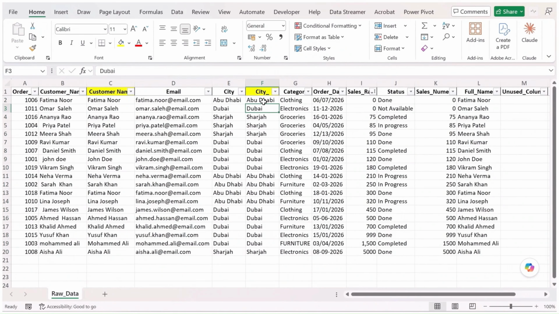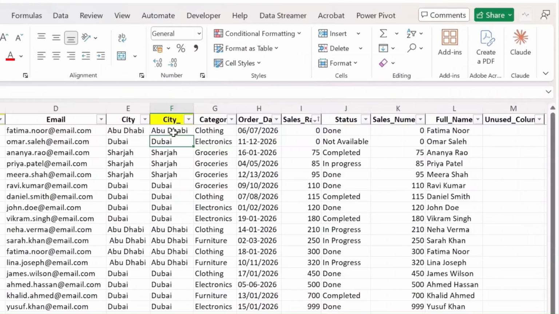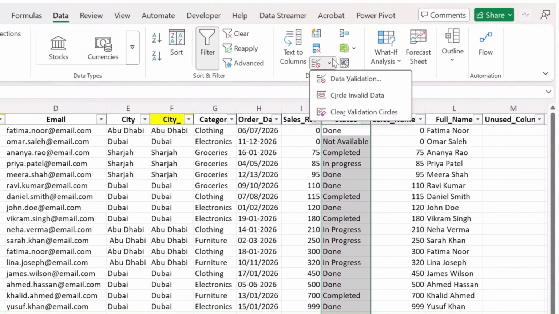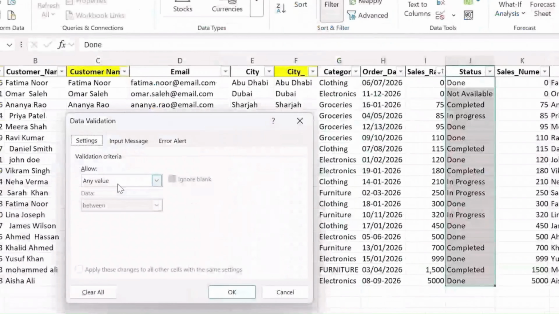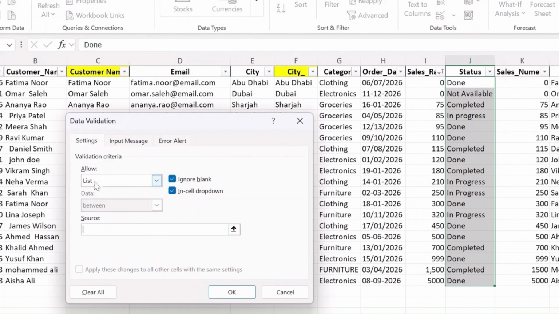Cool. Now we are looking at data validation over here to prevent the problem from coming back. So instead of allowing users to type anything into the status column, create a controlled list over here. In my case, what I will do is simply select this first data. There is an option available, data validation. Simply select this option. Let's go here, list, and let's type Done, comma, In Progress, comma, Completed.